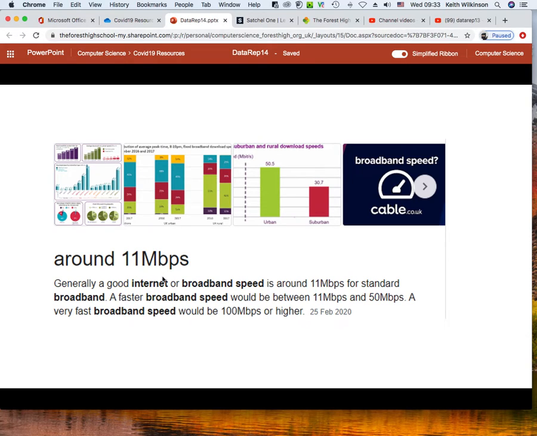Basically, if we're at home, a decent speed would be around 50 megabits per second. I know you can probably get 60 or above. Some of you can probably get 100 megabits per second. But notice it is in bits, not bytes.